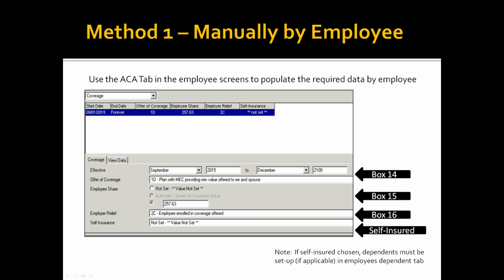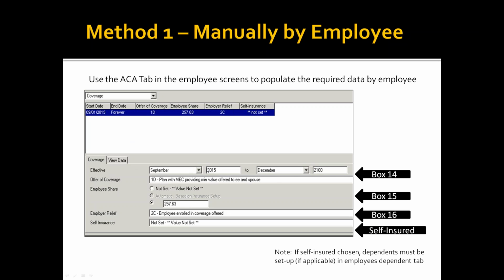The first is the manual method that you would do by employee. If you go to the ACA tab within the employee screens, you'll notice that there's a new drop-down called Coverage. This coverage will allow you to set the effective date of the current year plan for those full-time employees that were benefit eligible. And here are the corresponding boxes to the 1095-C.